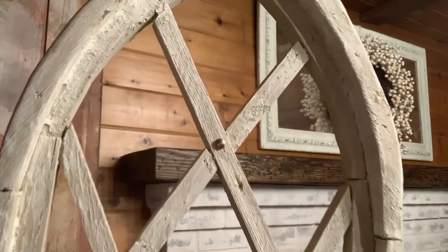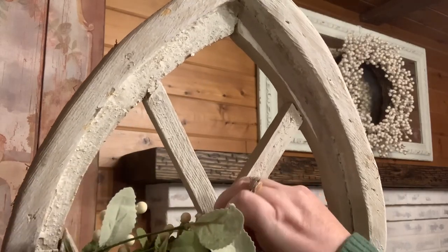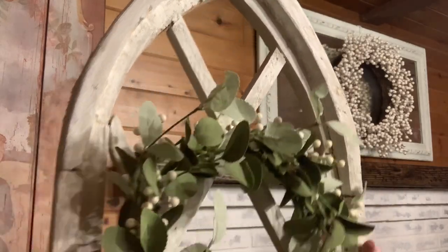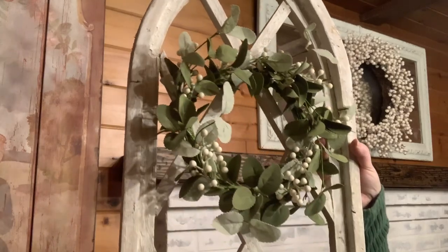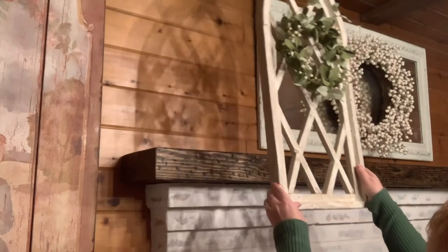Next, I'm taking this diamond-shaped window frame, and I used a thumbtack to hold my wreath. So I'm just hanging that small wreath on the thumbtack, and that works really nicely for this.